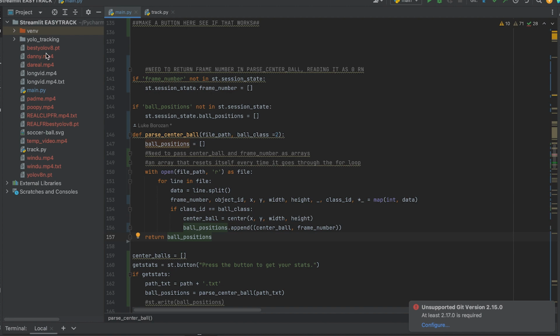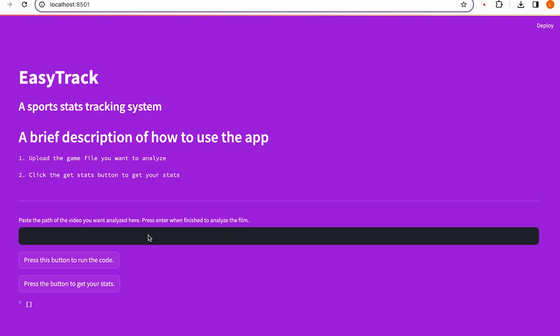Then I had to define the stats, which was the isBallStationary function. Essentially, if it detects that the center of the ball has not moved between consecutive frames, then it will count that frame as a stationary frame. Then I write out the stationary frames, and I can tell at which frames the ball was stationary or not moving. Then I use CV2, which allowed me to get the frames per second of the video. If I divide the stationary frames by the frames per second of the video, I get the seconds at which the ball was not moving.